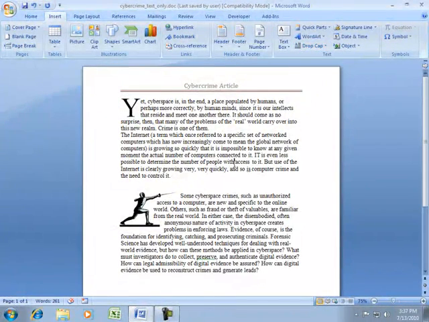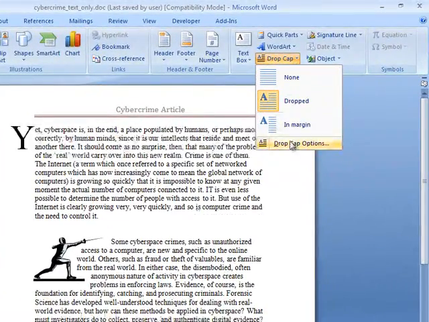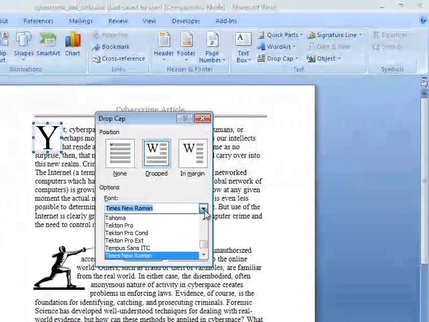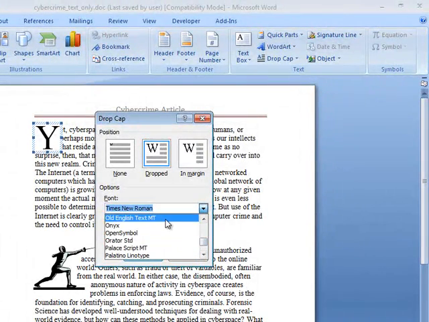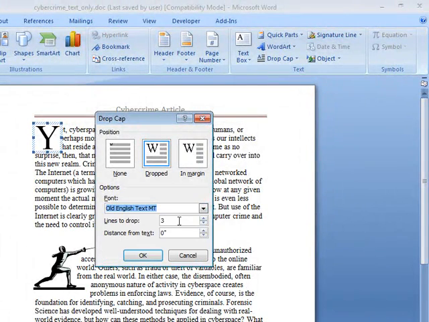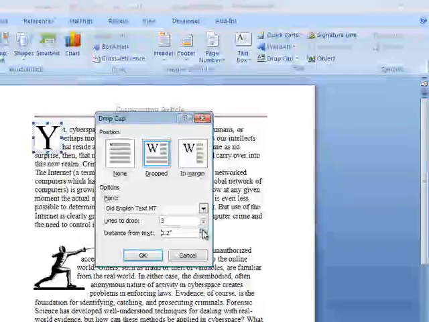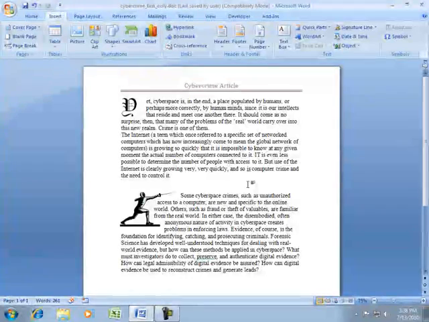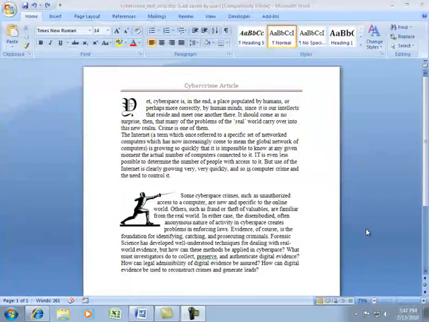Now that's pretty simple and ordinary, and in fact the Y becomes an object that I could move around and change on its own. But of course, there's always different options available to us, so if I choose drop cap and go to drop cap options, then I can actually, in this one dialog box, change to a really interesting font like Old English, and alter the number of lines that I'm going to drop, and even increase the distance from the text. So I make some changes and hit OK, and now I get really impactful drop caps at the top of the paragraph, like in a storybook.